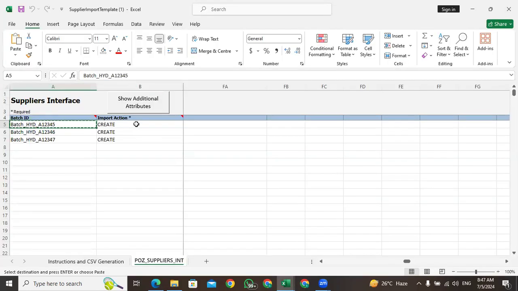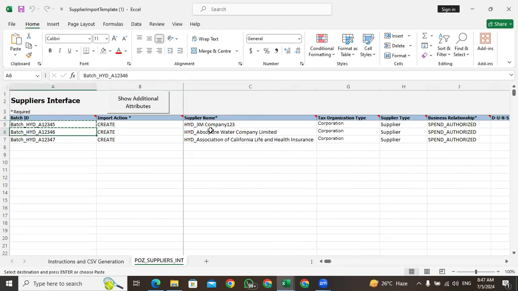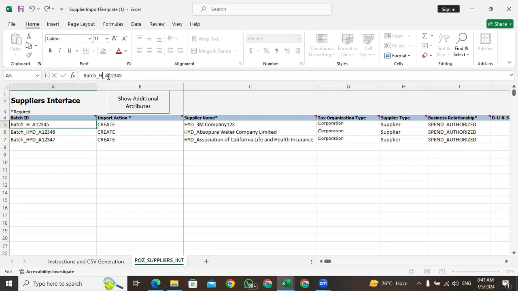How many records? Three records are there, right? So the reason behind this is, see, at the time of batch copying, we are giving a different value. So this is fine, that is the reason it is coming like this. Let's change this to Hyderabad, and now giving the INR.